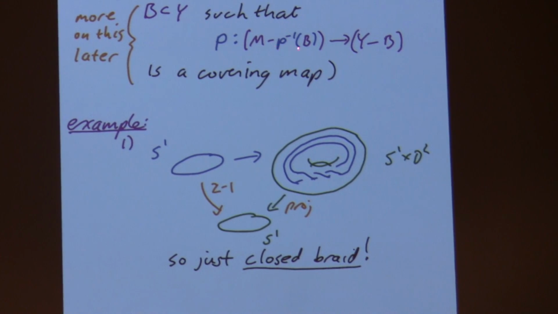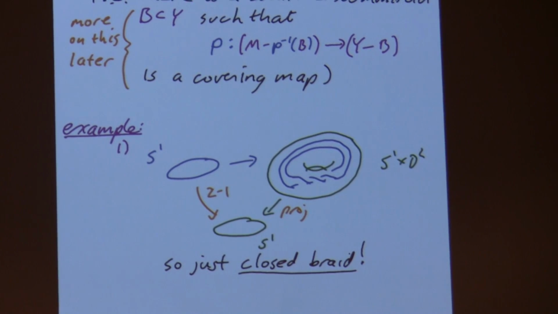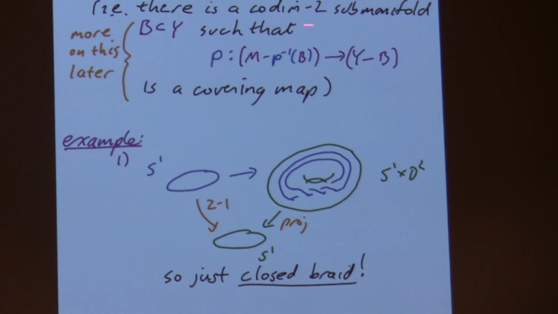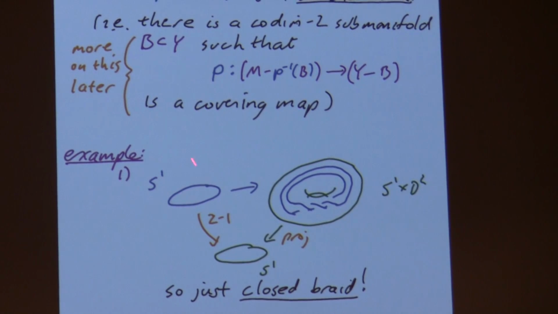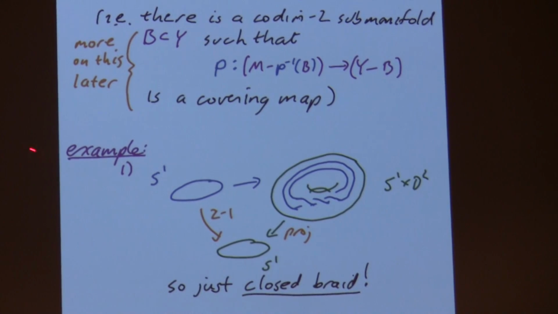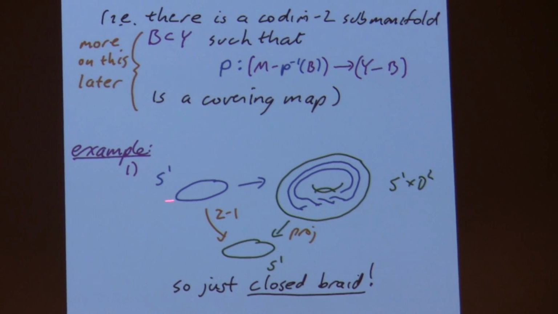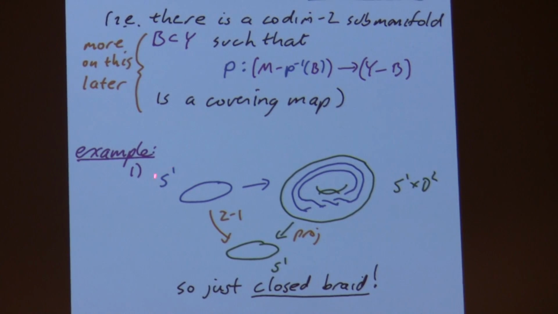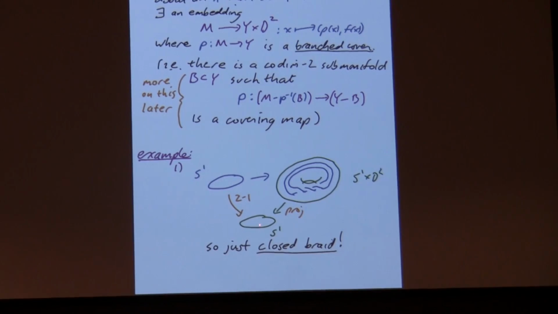So for our purposes, whenever I say branched cover, I mean the slightly more restricted version of branched cover. Remember I said the branched cover has a codimension 2 subset where it's not a cover. So if you're talking about 1 manifolds, say like S1, then of course codimension 2 is the empty set. So basically you're just talking about a covering map. So a branched cover, in 1 dimension, is simply a map from S1 to S1 cross D2, so that when you project onto the S1 factor, it's a covering map.